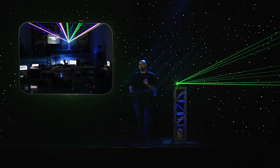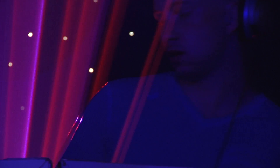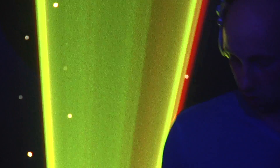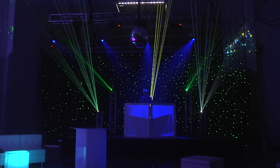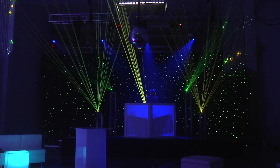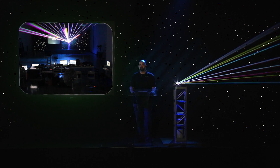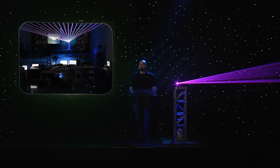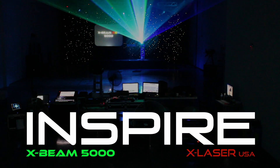As a matter of fact, if you watch the X-Laser Inspiration Project, we have a club scene, and the laser that's shooting up from behind the DJ is this guy. It's this giant wall of light at a really steep angle, which if you've worked with lasers before, you know usually doesn't work out really well. This guy fills the whole room and creates this giant wall of light behind the DJ. It's fantastic. It's the brightest X-Beam that we've ever made, and it will stand up to almost anything else you have going on in your environment. Really hope you enjoy it. Please check out the X-Laser Inspiration series, and this is Dan from the X-Laser Inspiration set.